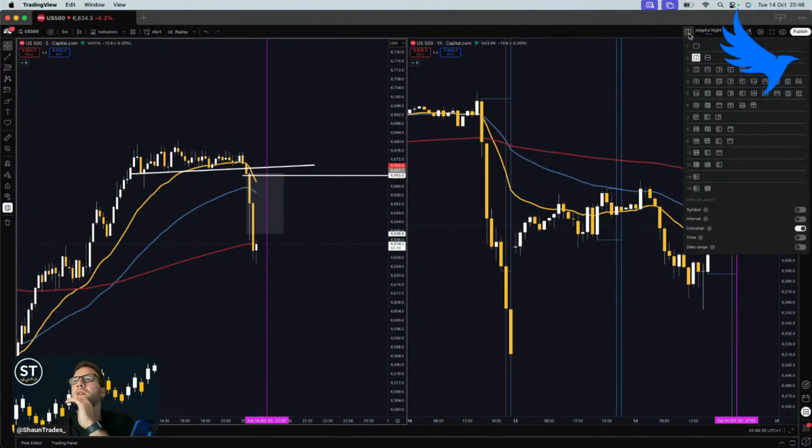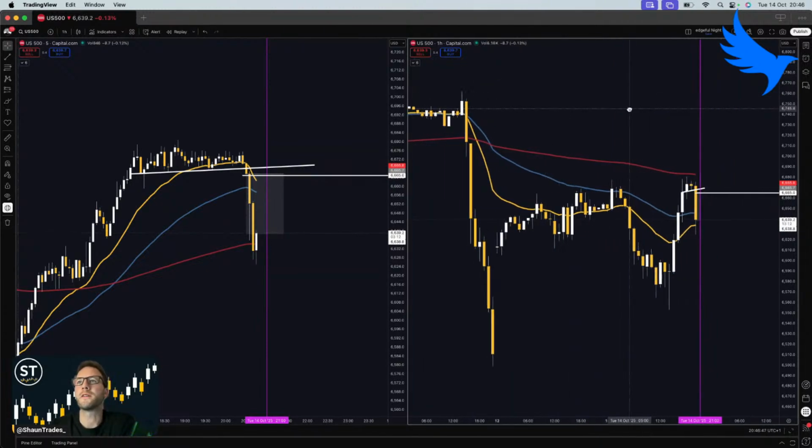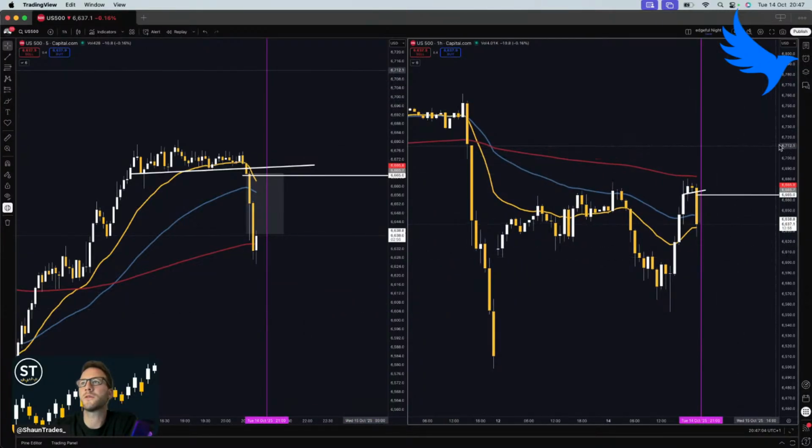We can mirror the charts. I always forget how to do these things. You can lay out a symbol. No, maybe not. Just take off the chart there. So you can see from the moving average point of view, there's support here. As I mentioned, if we lose this level, which you can see where my cursor is on the left screen, even though I'm on the right screen, then I'm not sure what will happen.